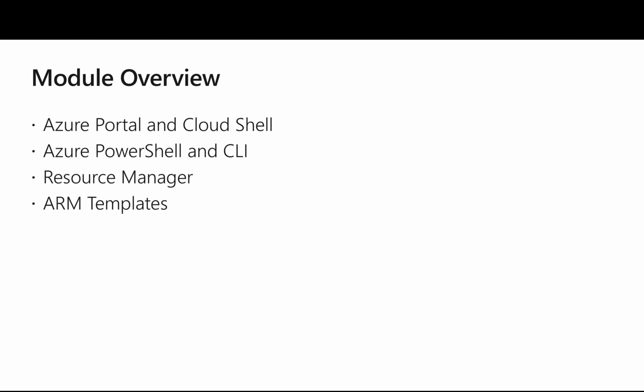Additionally, in the second submodule, we see what is Azure PowerShell and how to access it along with CLI. And in the third part, we will see the resource manager. So what is Azure Resource Manager and how do we use it to interact with Azure? And finally, the Azure Resource Manager templates and how we can automate the environment.